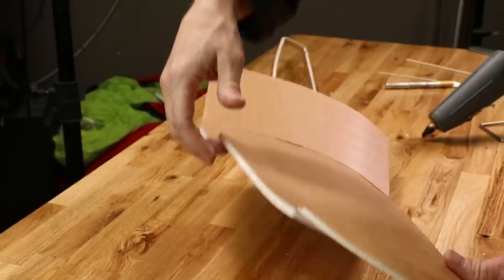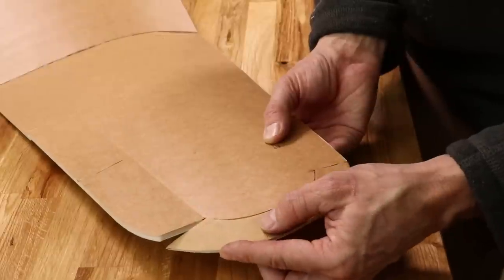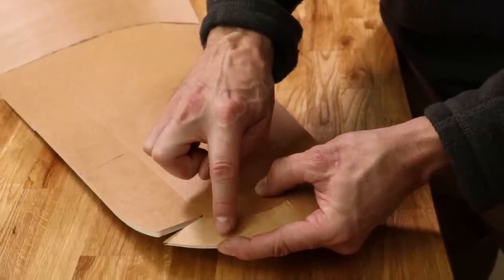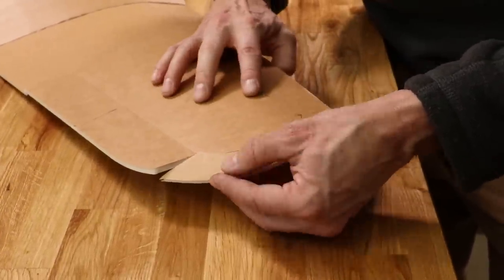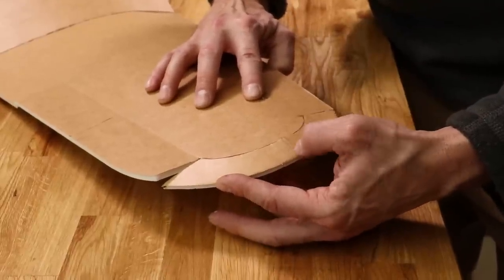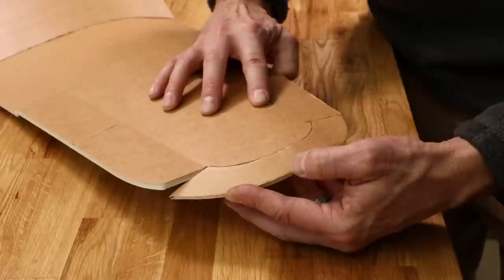I'm going to flip it over. And I'm just going to put a little pressure on there, close that gap. Again, I'm shingling this piece of paper over this piece of paper. You're going to notice a little bit of puckering right here. That is just going to happen sometimes. You can minimize it by working that foam over the edge of a table a little bit more. But sometimes it's just going to be created no matter how much you form.